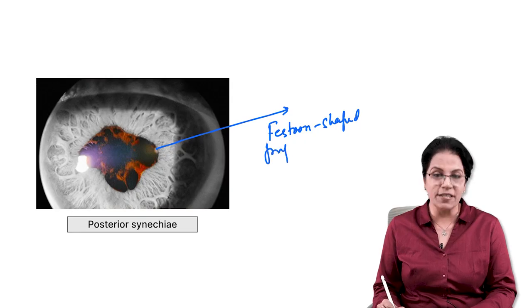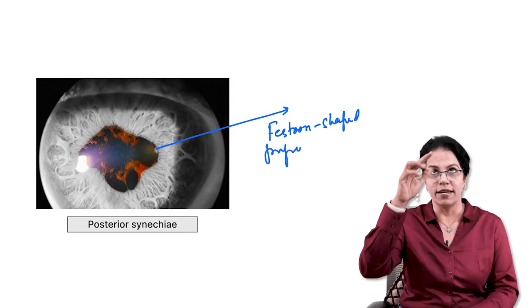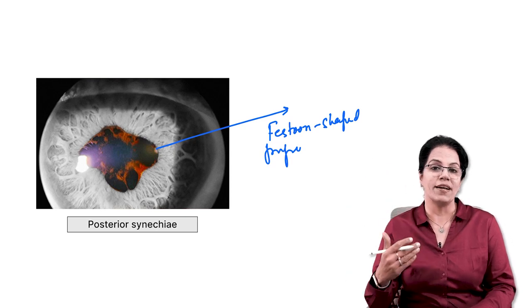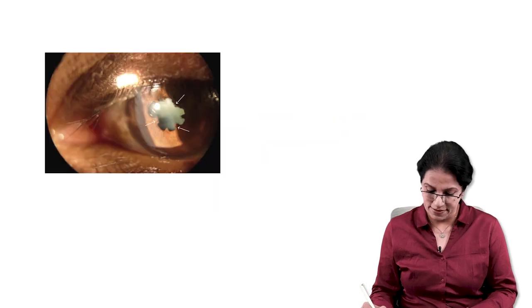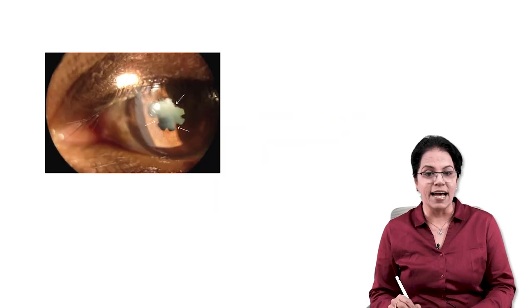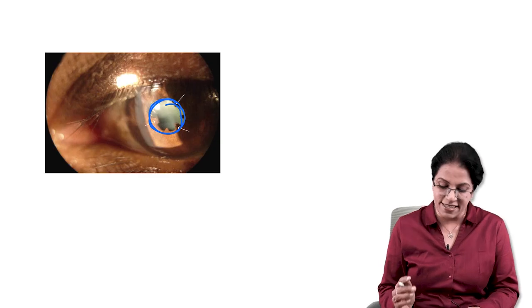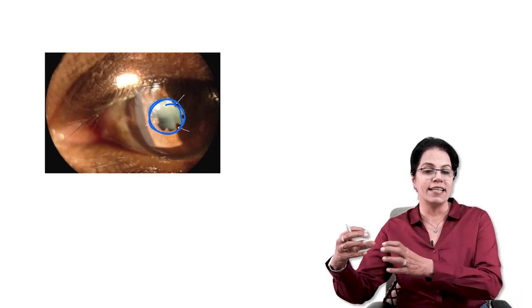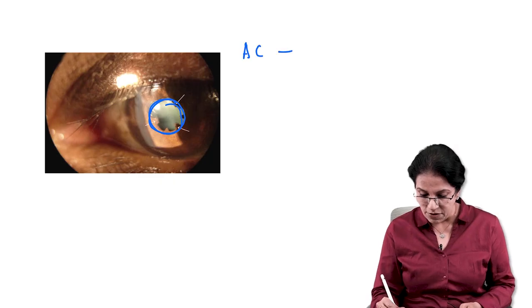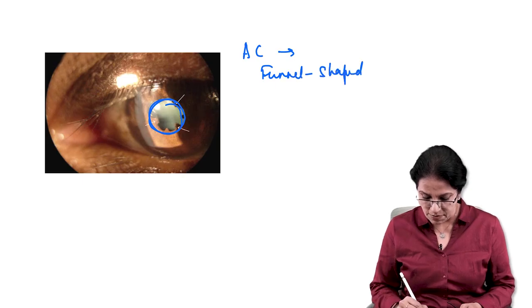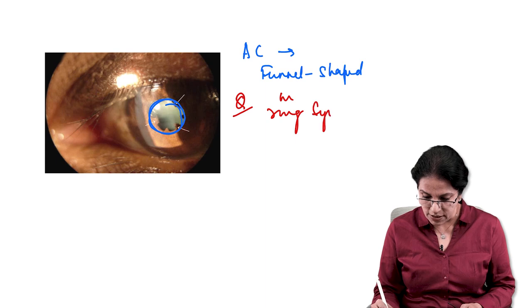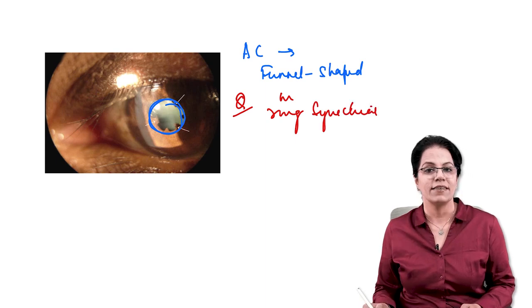There is also one more question. When there is a ring synechia, imagine, go back to your diagram, if there is a ring synechia, what is the shape of anterior chamber? Okay, have a look first. These are the arrows which are telling you the site of posterior synechiae, and this is your festoon shape. So my question is, if whole of this is suppose a ring synechia, do you realize the whole iris is going and adhering to the lens? The anterior chamber will be funnel shaped. Okay, they sometimes ask you, so that's why we have to know this. Make a cue here. This is in ring synechia. In ring synechia, or what do you call it? Seclusio pupillae. Right? You remember?